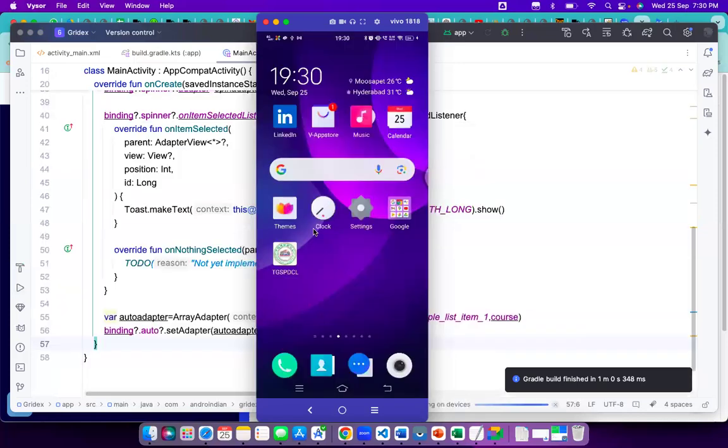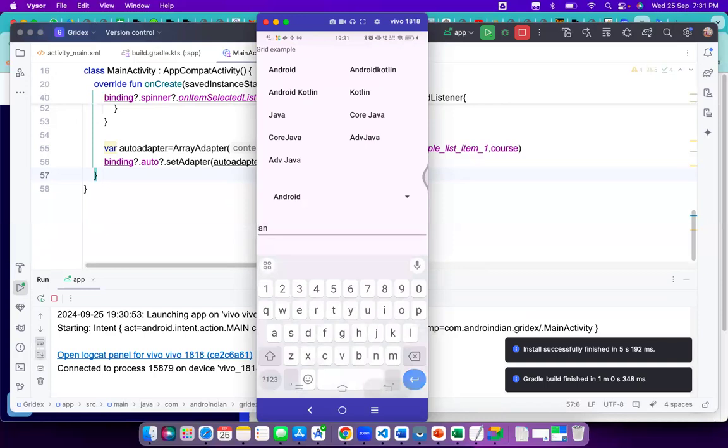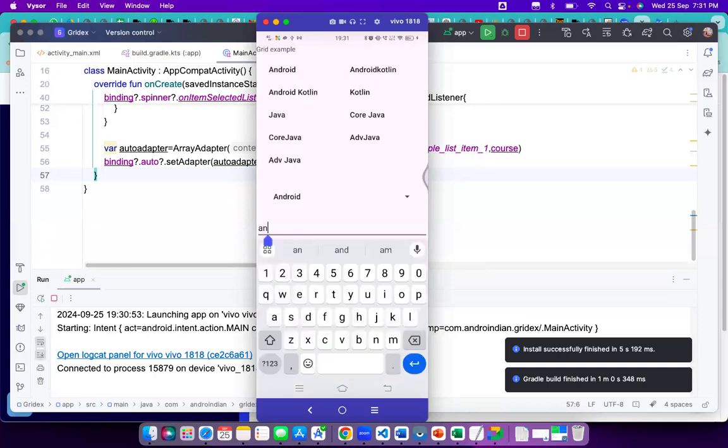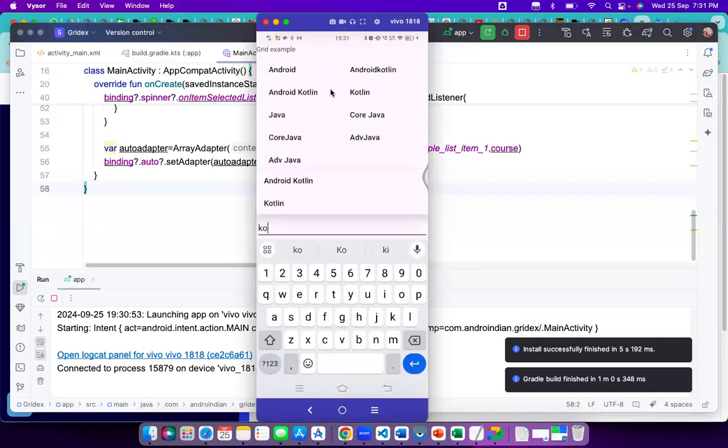See now here, I'm searching with Android. See, after two letters, it is coming here. This, right, Android. That is coming like this. If I search with Kotlin, only two Kotlins are showing. But how many are there? You observe here, 1, 2, 3. But here only 2 came because it will read the first letter of each word.